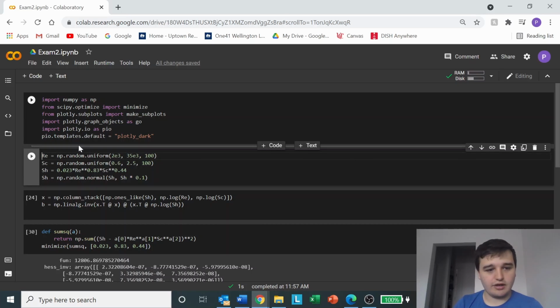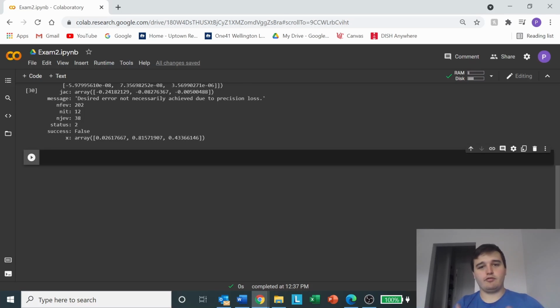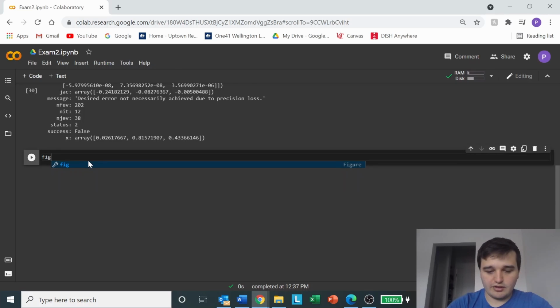Now we're going to go ahead and go down and start creating the data points, the graph, and eventually the mesh grid that goes over it. So now we're on to our final part, which is graphing this data. So we want to take the functions that we've come from before, the relationship between the Reynolds, Schmidt, and Sherwood number, and we want to graph that on a scatter plot, and then we want to add a mesh grid over the top of that best fits that data. So let's start with defining a function. Let's call it fig, and we'll say it's equal to make_subplots. So now we're creating the subplot for our data to go on to.